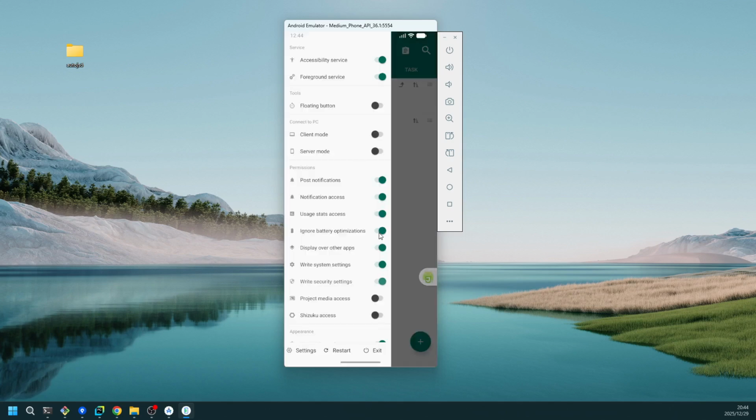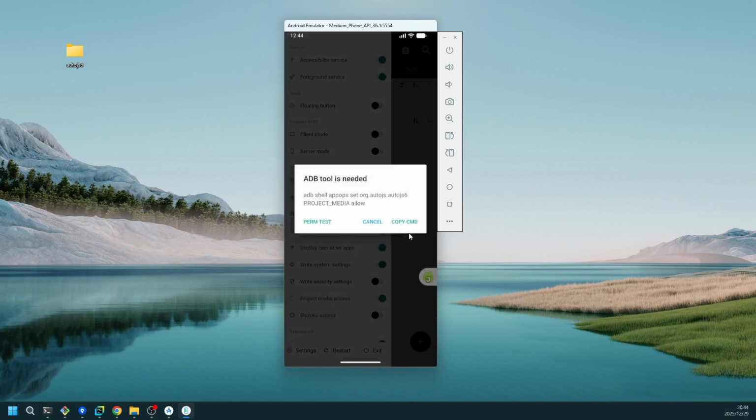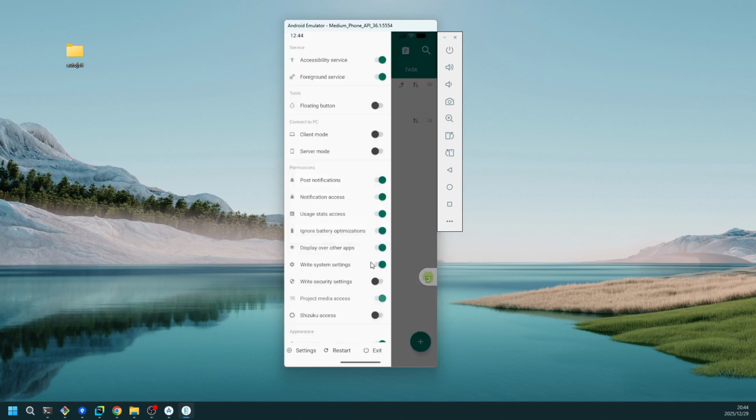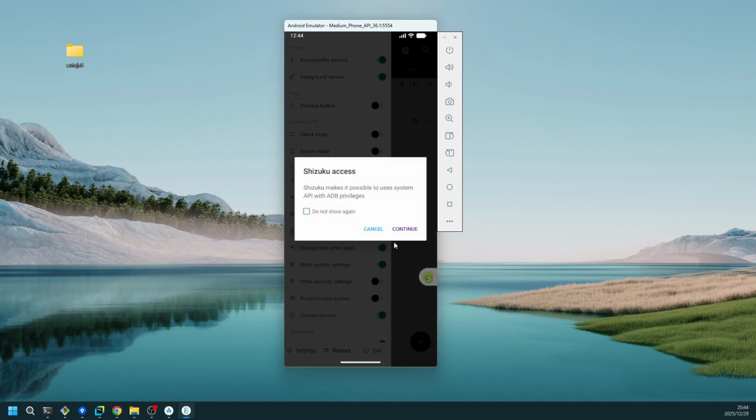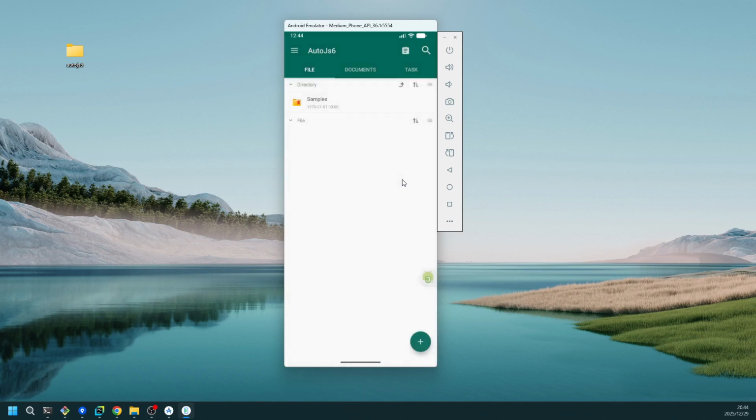We don't need this one that goes through ADB for the time being. Try it. We click confirm because this is not installed, so we don't have to worry about it. First of all, this accessibility must be turned on. This related service should also be turned on. Then I don't need these three for the time being. I don't know what they mean either. These three need ADB and we don't need them. If the others can be opened, open them all. In this way, the permission setup is completed.